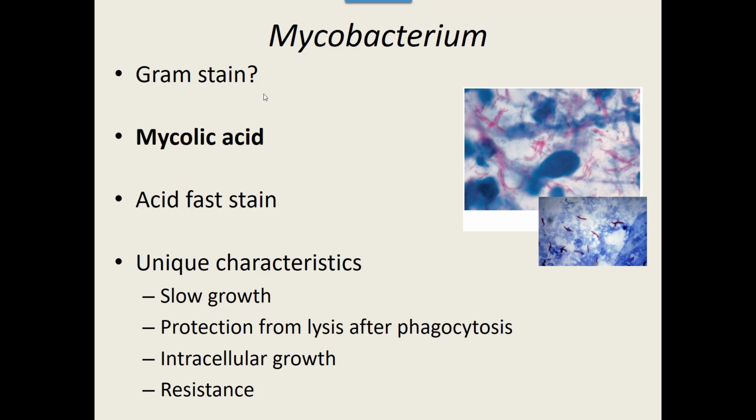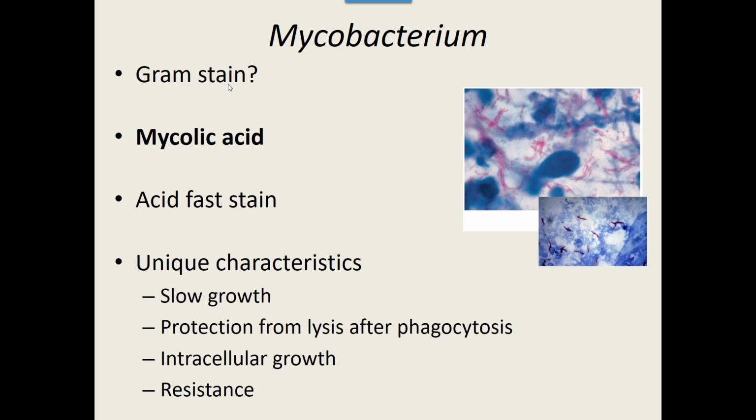Alright, and our last group of non-endospore making gram-positive bacilli is in the genus Mycobacterium. Now, why this genus might sound a little familiar. This is the bacterium, or bacteria, that makes the mycolic acid, that lipid in their cell wall. Now, although they are technically gram-positive bacteria, they will not gram stain properly because of that lipid in their outer cell wall. These are the ones that we have to do the acid fast stain.